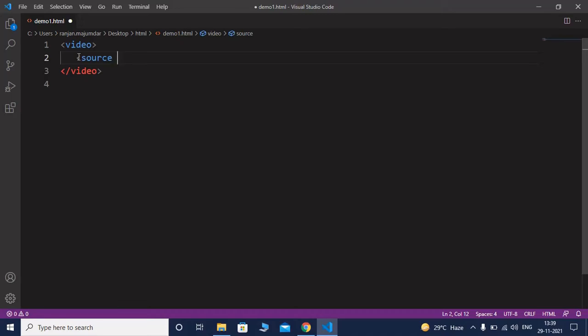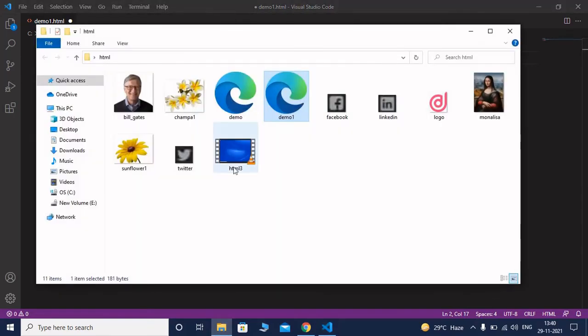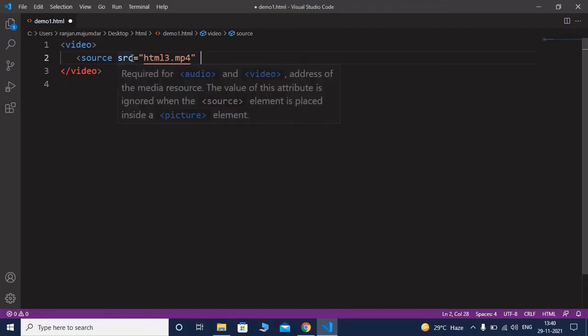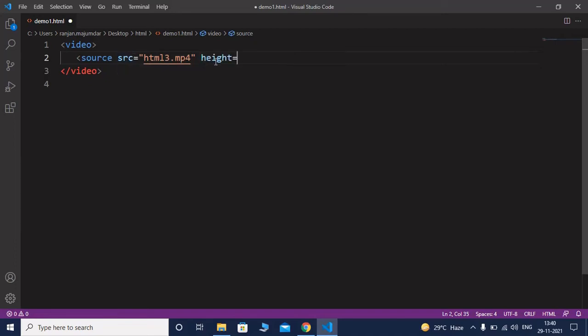So remember, in the video, audio and picture tags, the source tag is used. src, html3.mp4. The source attribute contains the path. Here I am writing height 400, width 400. You can see the extension name is mp4.